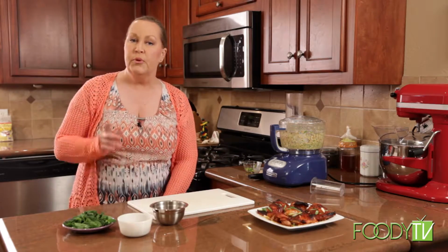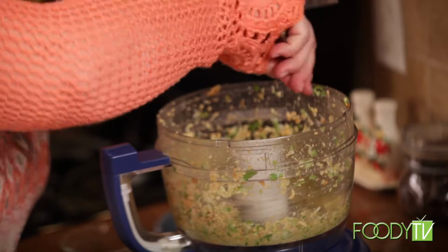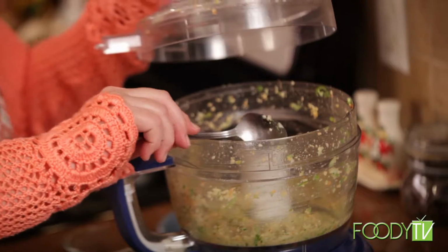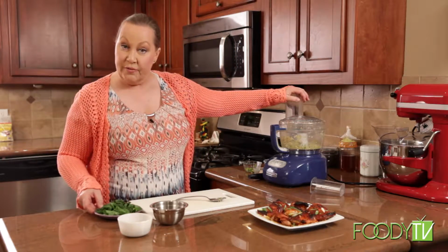Let's go ahead and get a spoon and scrape it down a little bit so that we make sure all the ingredients are making their way together. Oh, and the aroma is just incredible, chefs. Really beautiful here. It's very fresh tasting and very fresh smelling. And I just love that. It's so appealing. All right, so we're gonna chiffonade our herbs.